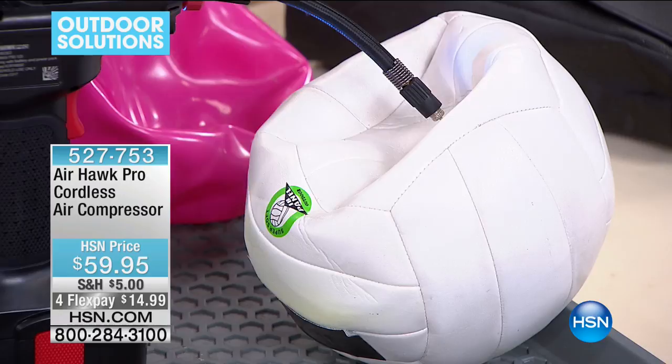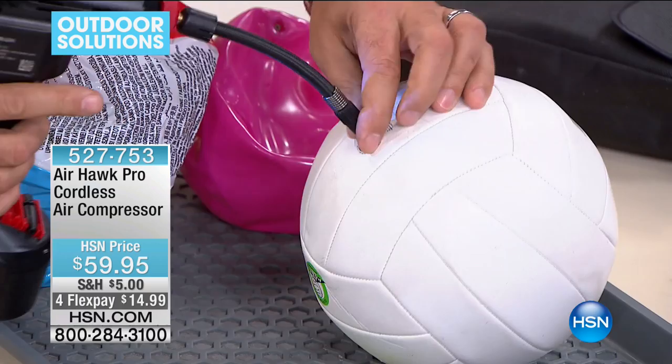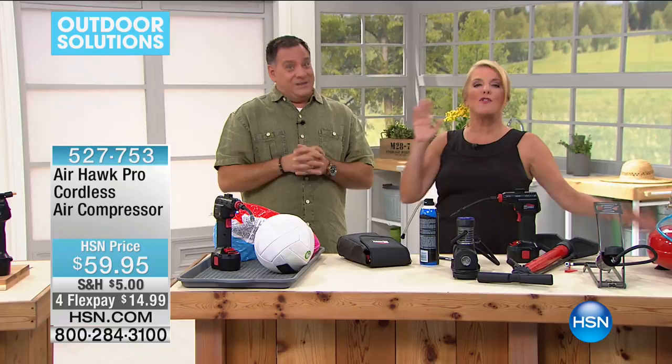And look at it. We're not using an air pump, or a hand pump, or a foot pump, nothing like that. In just a couple of seconds, that's good right there. That's a volleyball, and it's ready to go, but soccer balls, anything like that. It's awesome when you've got kids in sports. If you have a coach in your life and you really want to thank that person, get this for him.